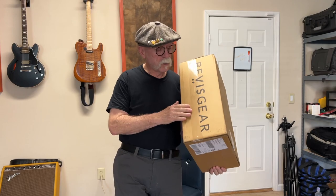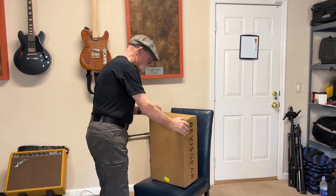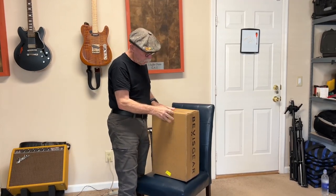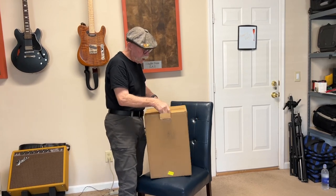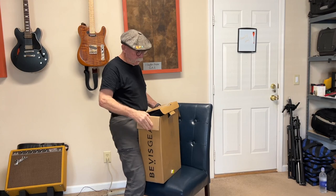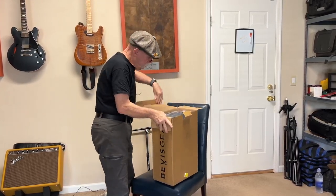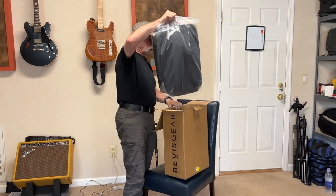So we're going to be giving it a try. I just got it and I'm going to take it out of the box. It's supposed to come with a bunch of partition stuff for inside and a rain cover also. It's not cheap — even with their discount they're offering right now, it's still $300.